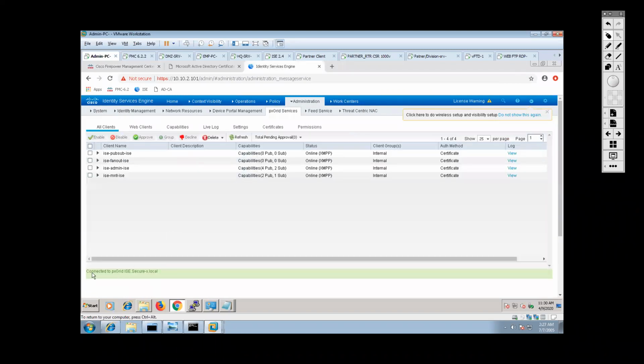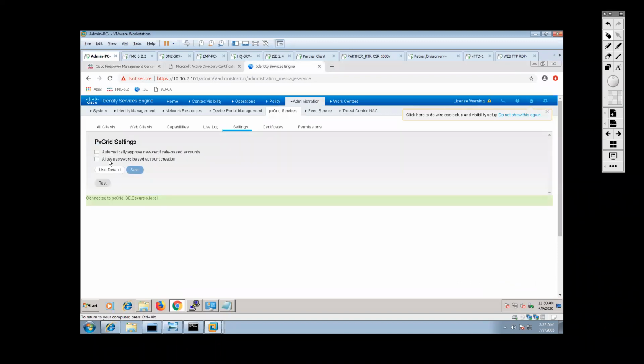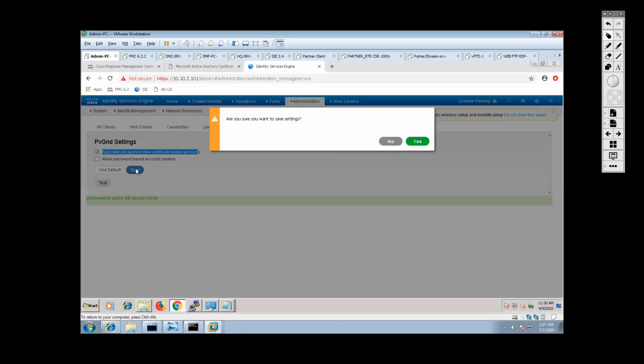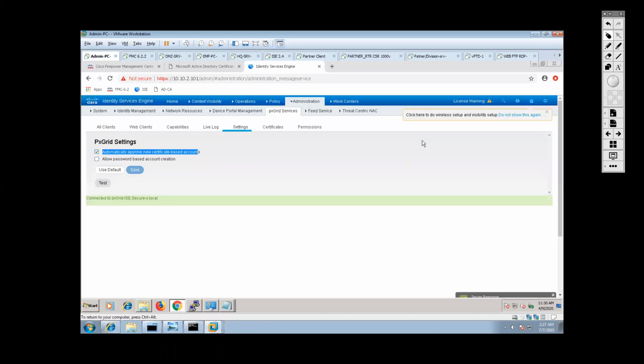It should show you this message. And under settings, you need to make sure that you select this option, which means automatically consider approval. You don't have to wait for administrator approval for allowing a particular pxGrid connection, or else it will wait for your approval.